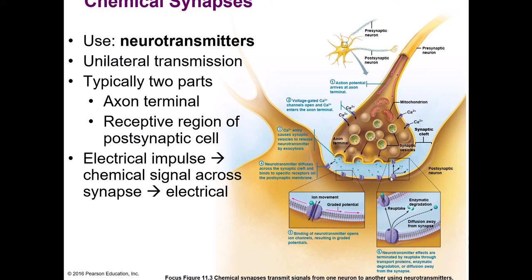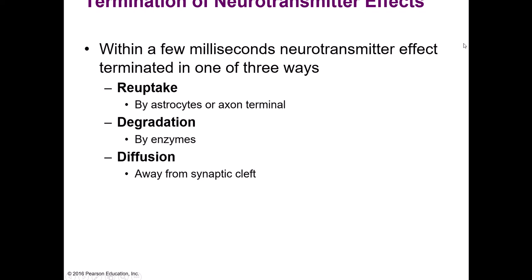Because chemical synapses use neurotransmitters to send the information across the fluid-filled synaptic cleft, we have an electrical impulse in the presynaptic neuron, then this signal in the form of chemical neurotransmitters in the synapse itself, and then that ends up causing depolarization and another electrical signal in the postsynaptic cell. So chemical synapses are slightly slower than electrical synapses, but we're talking on the order of nanoseconds, not anything that you would actually notice, at least without some fancy equipment to measure it.